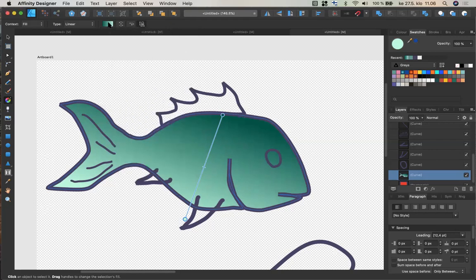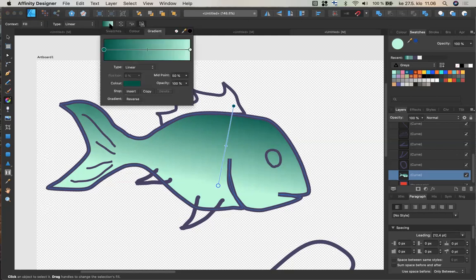So other things that I could do here, other than change the way that this goes. By the way, I'll save this one here. Other ways would be to change where the midpoint of the gradient goes from here, or I could put a third color into play by double clicking here.